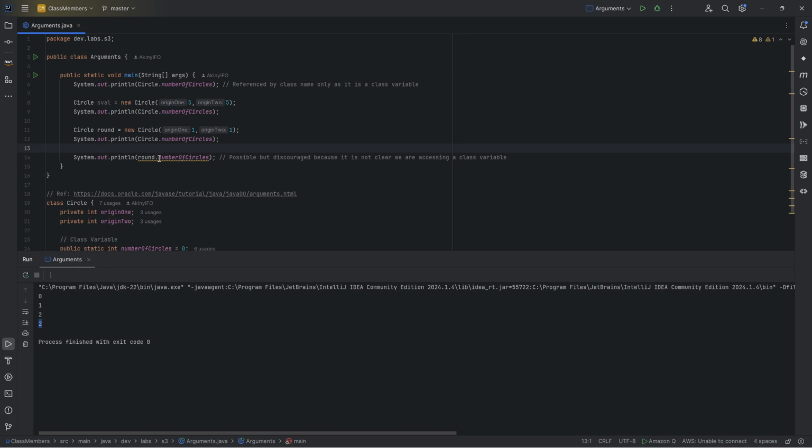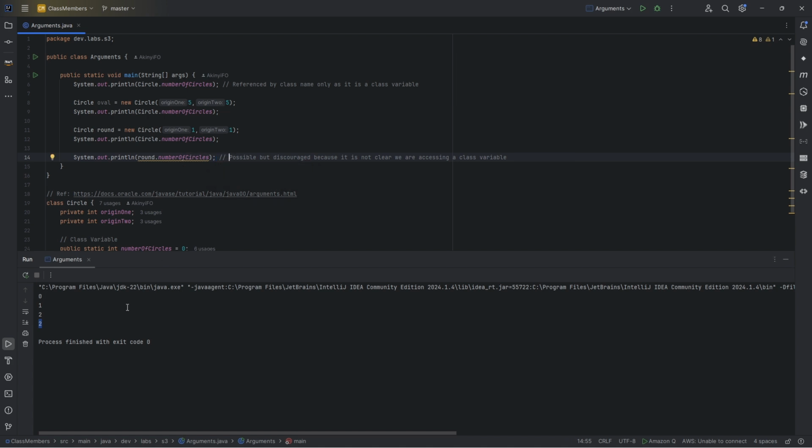So it's also possible to access the class variable through an object like I have right now. Via the object round, I need to access number of circles. If I do that, it will give me the latest value.